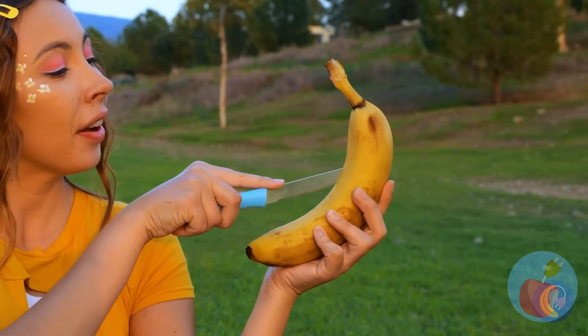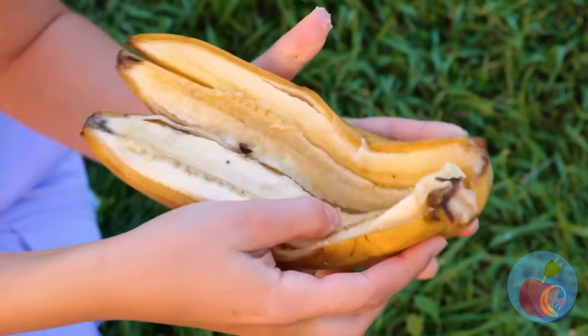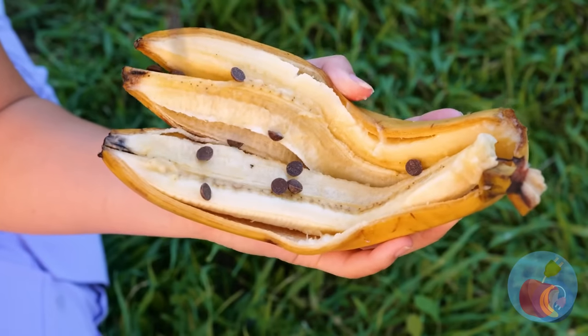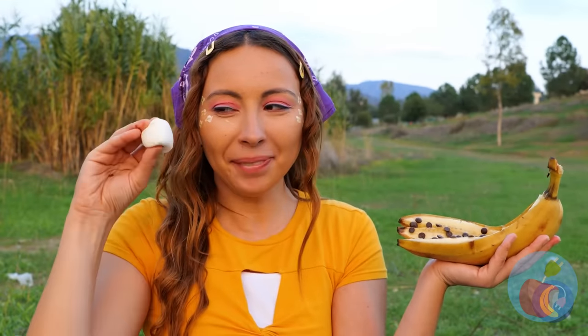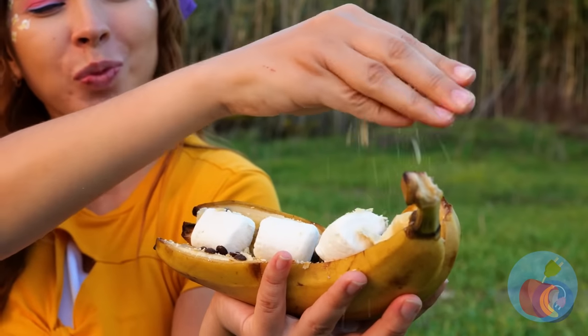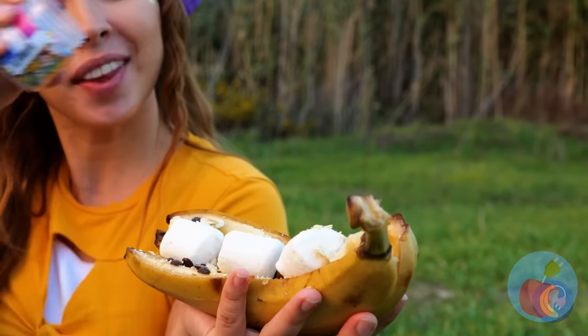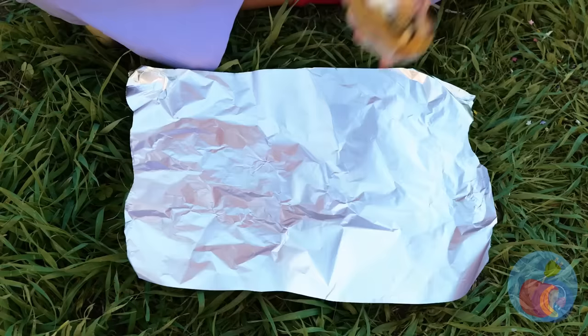Well, when life gives you bananas, slice them open and add some chocolate. Let's add some marshmallows too. A few crumbs can help add a nice crunch. But nothing tops sprinkles, in both senses of the word.